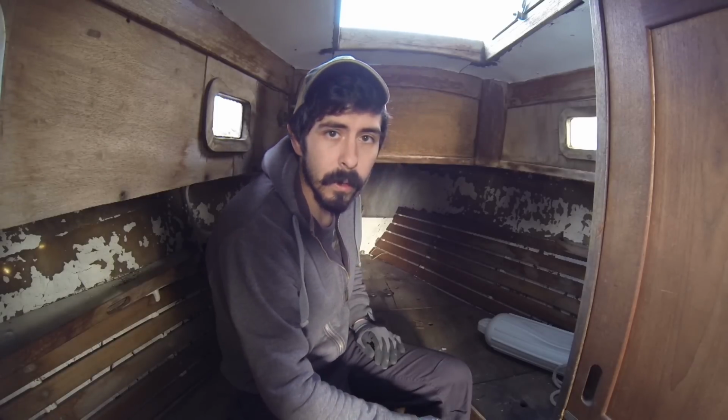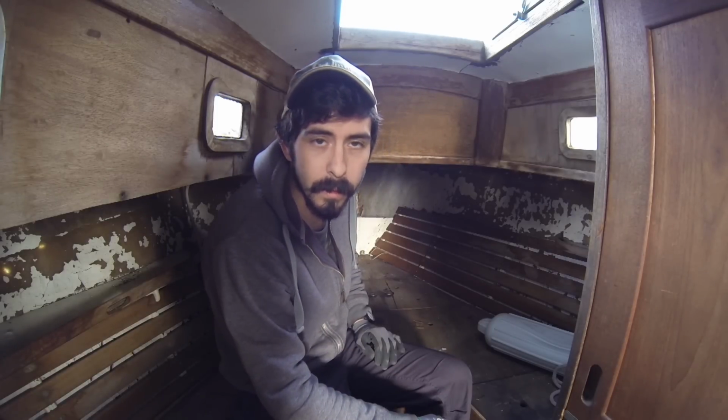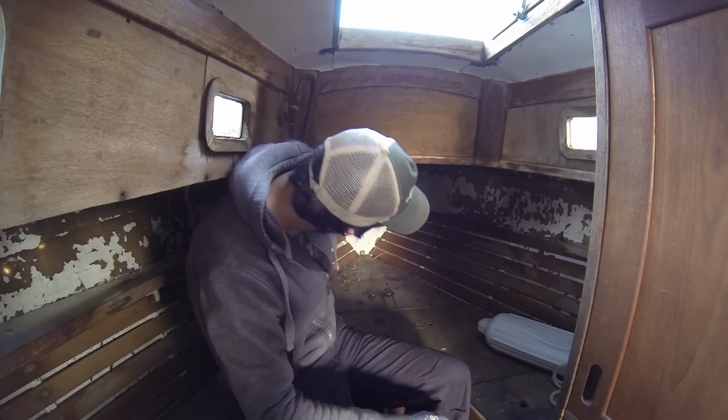But yeah, now I just need to do all that. I'm up here in the V-berth. I'm trying to come up with the best way to brace the deck up there.